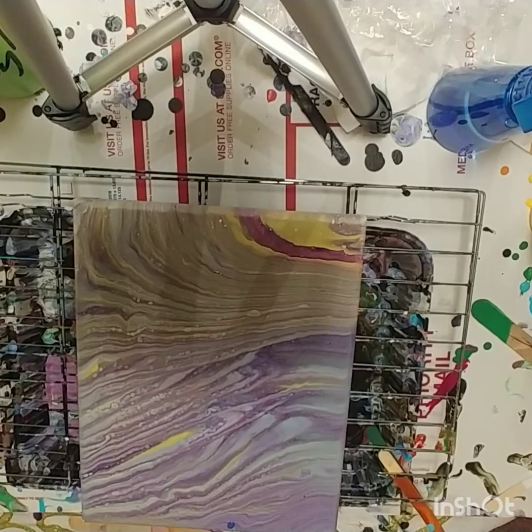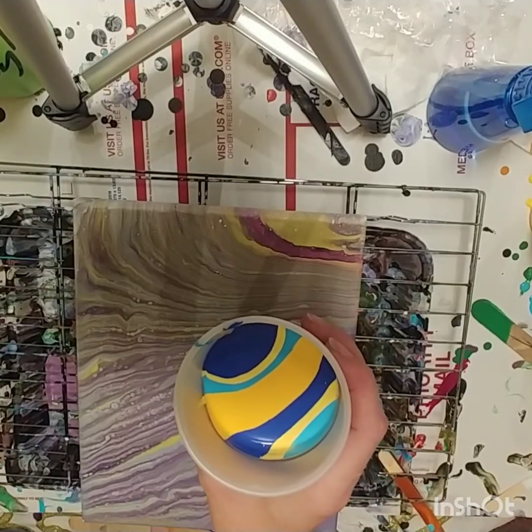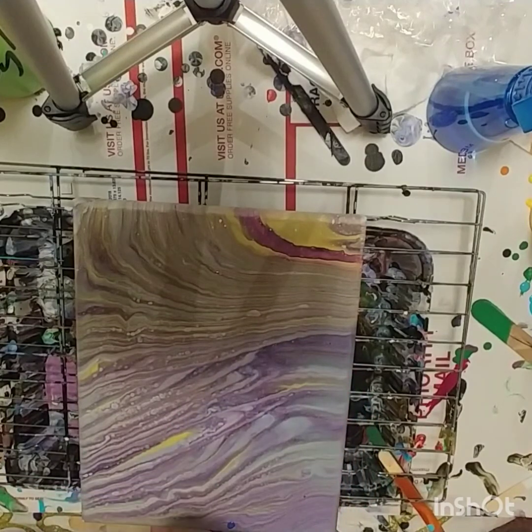I am going to do something new that I haven't done. Two things. I've never painted over a painted canvas, and I've never done a ribbon pour. So, I'm going to try. We're going to do these colors. It's like two different shades of blue and two different shades of yellow. So, here we go.